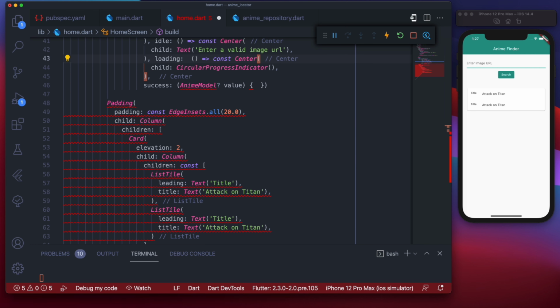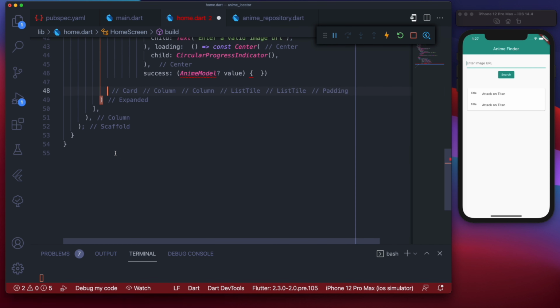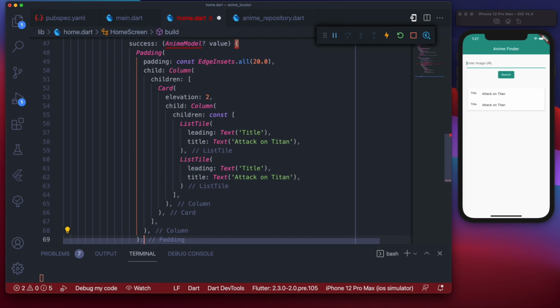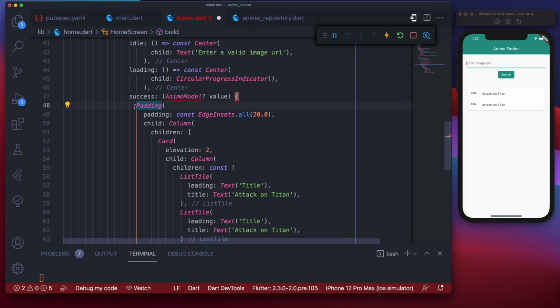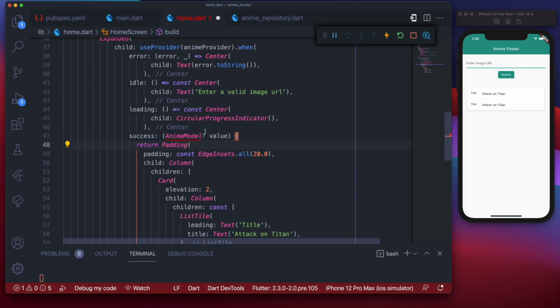Okay, so how about when there is data? So we are going to copy the padding here and just put it here. And we'll basically just return the padding. So let's just remove this.